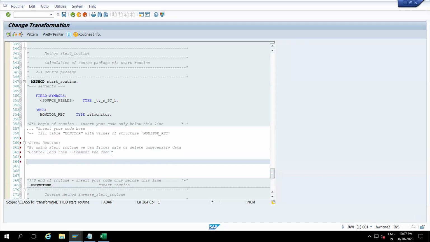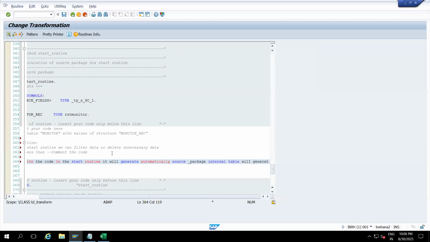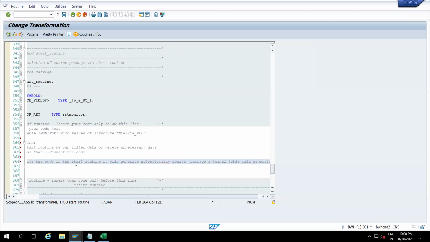When we write code in the start routine, the SOURCE_PACKAGE internal table is generated automatically.